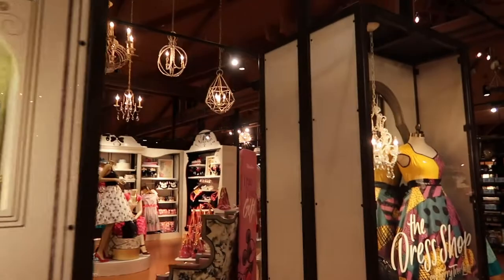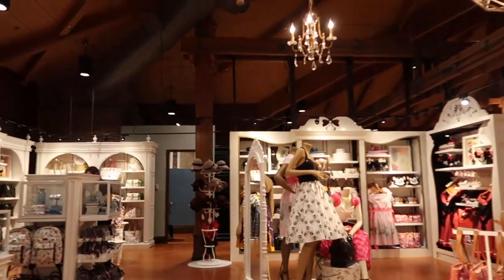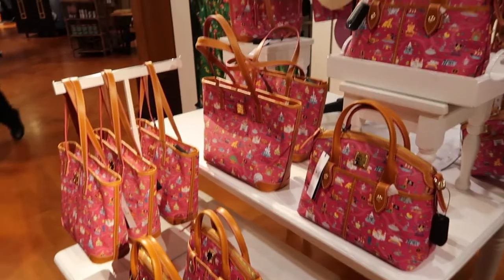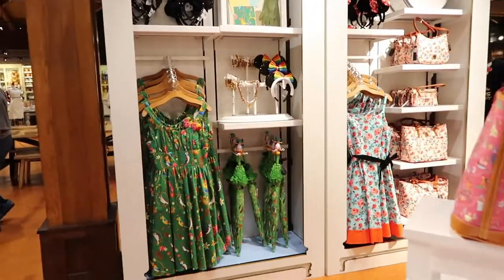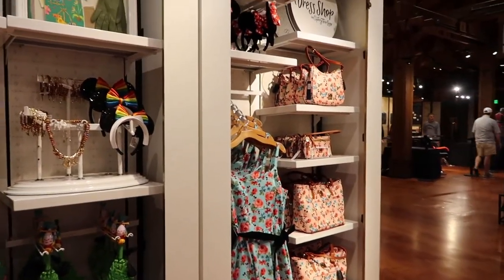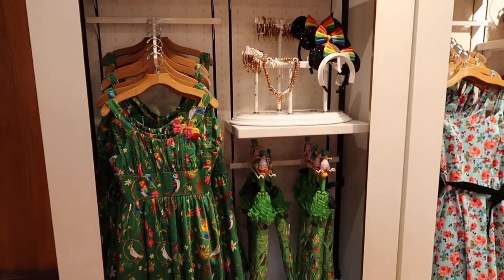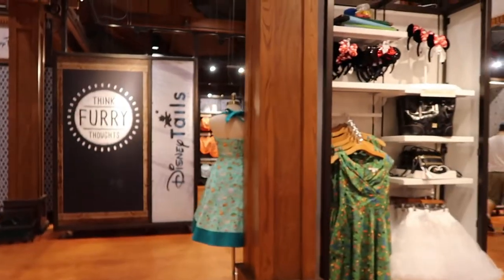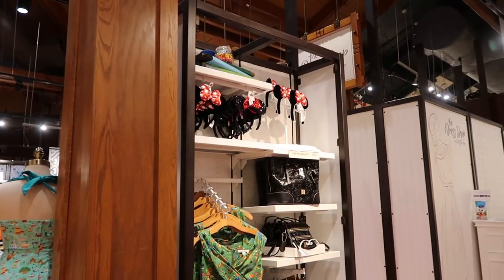After Disney Tails is the dress shop. They have all these different, fancier dresses that a lot of people like to wear for Dapper Day and those types of events — all Disney-themed dresses. They also have some Dooney & Bourke bags in here. Back there they have a tiki room section with a flowered design, some matching bags, headbands, and little umbrellas with the Tiki Room theme. There's also a Park Life dress and some more Dooneys back there.